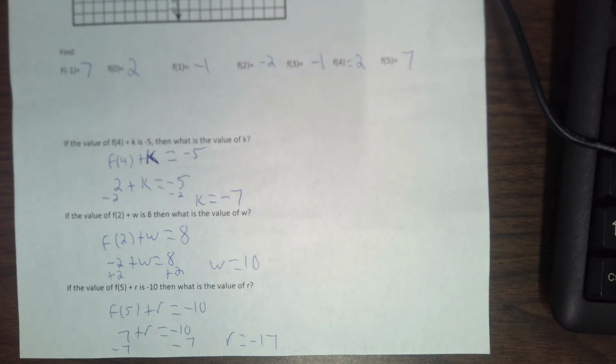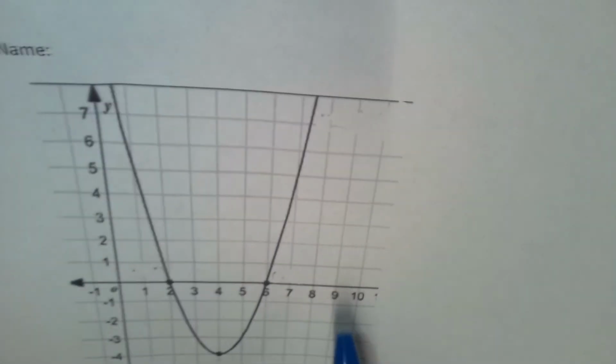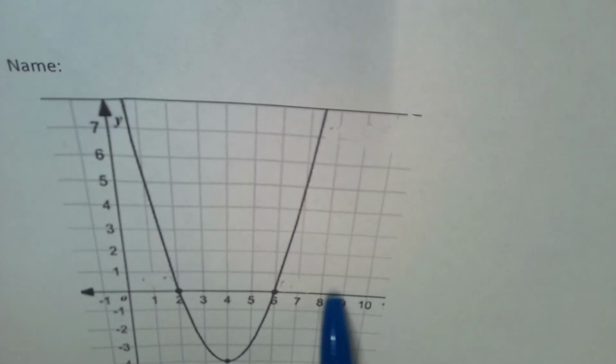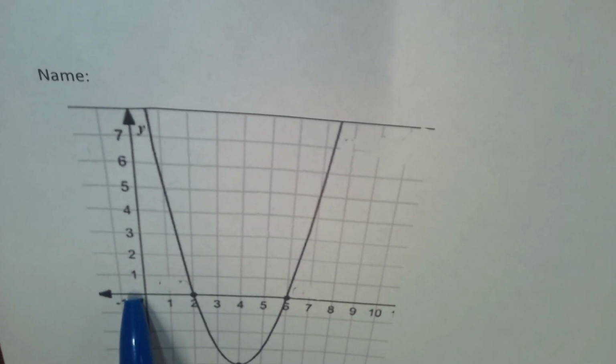Okay, so you do not have to submit a copy of these notes. You're going to have to do this sheet, which is very, very similar. Like the questions are almost the same up here. The graph is different though, so you are going to get different answers. All right. And also just a little note, remember, if for some reason you're on the x-axis, your y value is 0. It can be 0. That's perfectly fine.